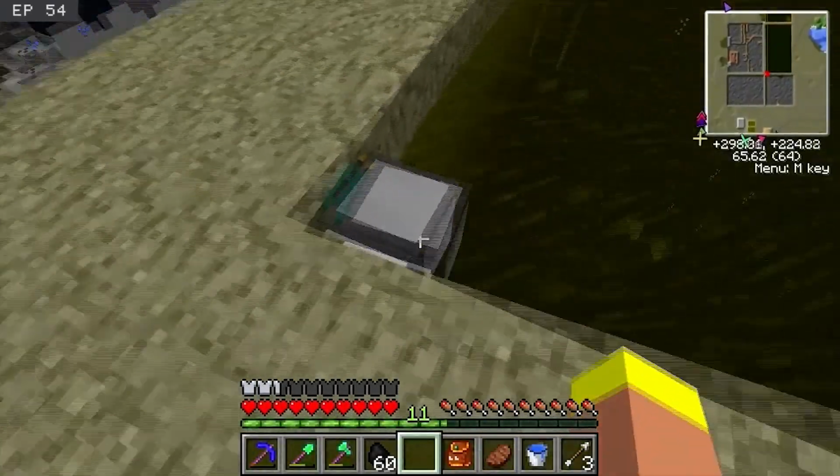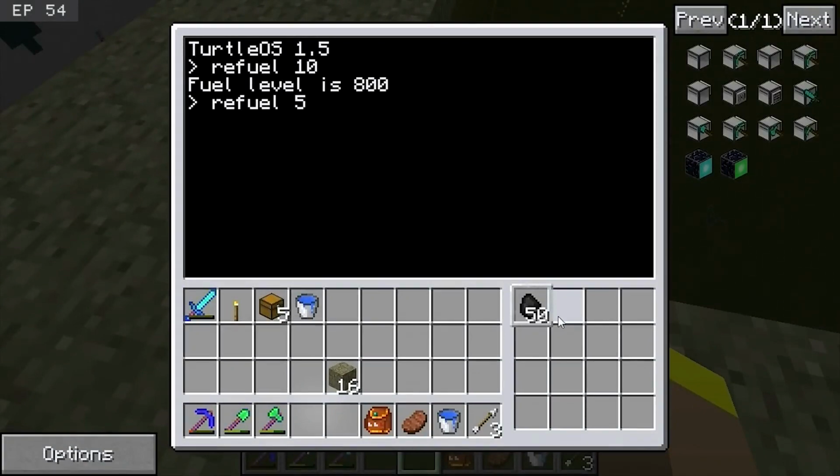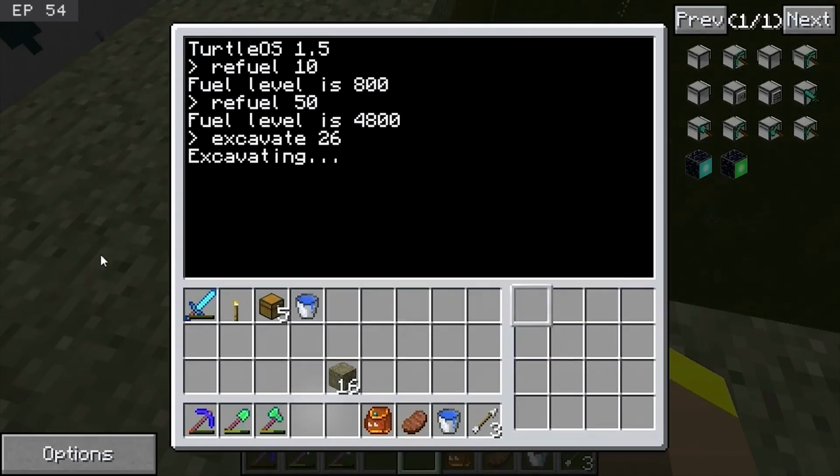Which way are you facing? Yeah, that's good. Let's give you loads of coal. I think it might take coal automatically, if I just leave it in there. Or can you do refuel 10? Oh, you can. Okay. Refuel 50. There you go. He's got loads of fuel now. And then if we do excavate 26. Go. Get rid of that water.